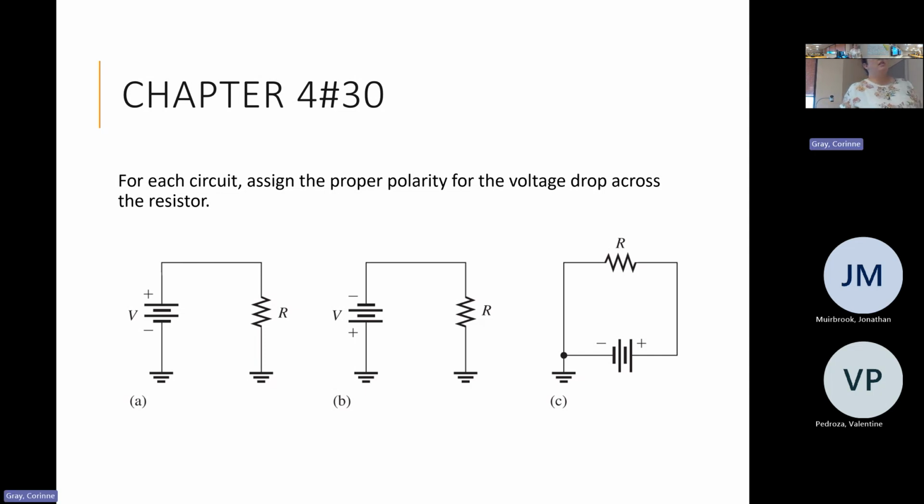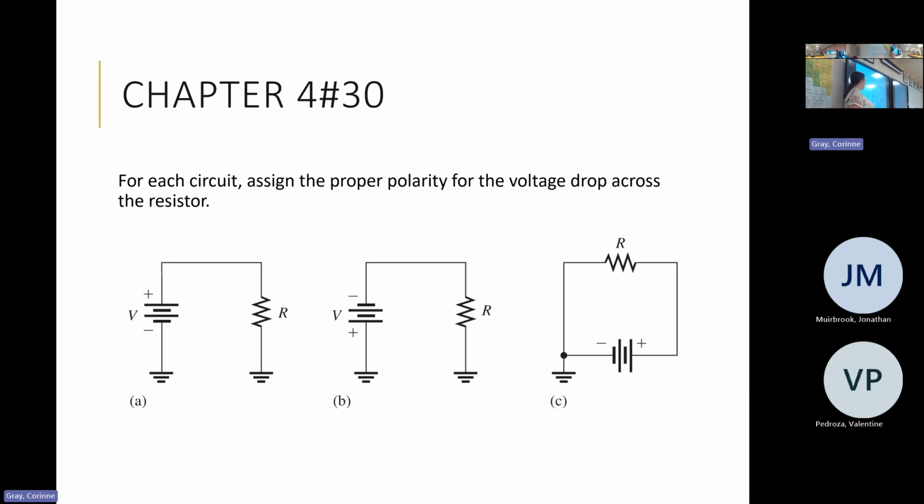You will find that the textbook loves to draw its circuits looking something like this, where we don't necessarily have a wire connecting the two sides of the circuit. If I look at this first one, I have a ground, which is typically just shoved into the physical earth. I have a battery, with my negative and positive sides. I then have a wire going over to the resistor, and this resistor is also going into a ground.